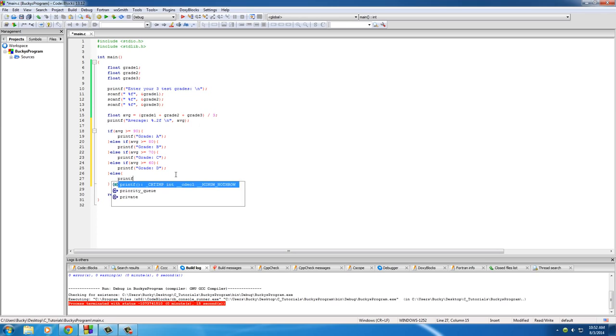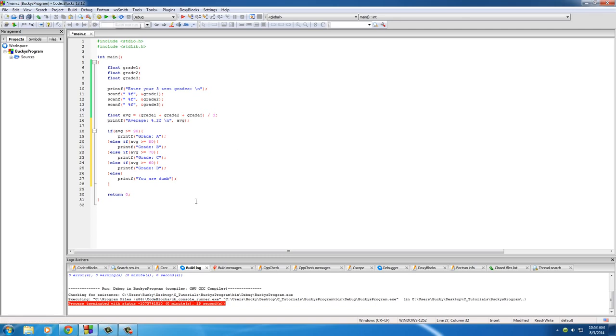So print F, and of course, instead of just writing grade F, we'll write something like you are dumb, because any kid who got less than 60 on any test, again, this is probably why I'm not a teacher in school, but it's a pretty funny program.